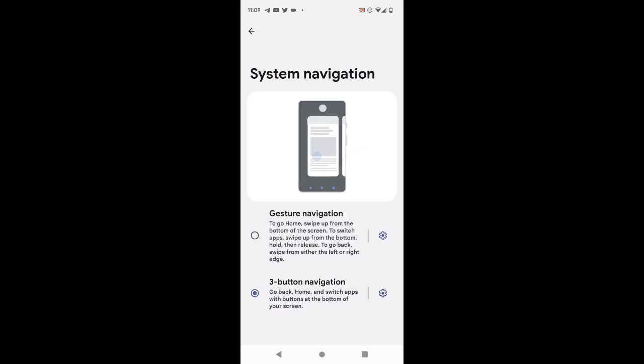Now, if you don't want to create burn-in, you do want to use the gesture navigation, because on certain screens, when the gestures are not being used, it actually disappears. But again, I prefer the 3-button navigation, so that's how I have it set up, but this is where you would go to switch it.